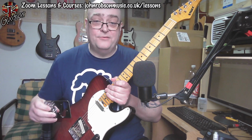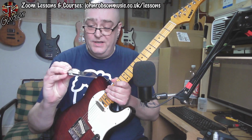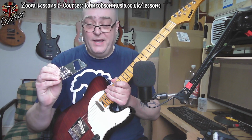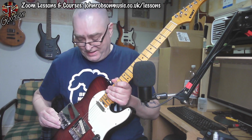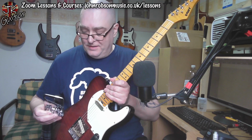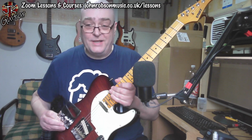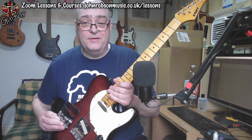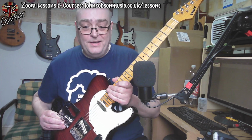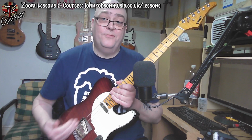So, a word to the wise here. These guitars come with a three-saddle traditional-style Tele bridge, and the previous owner had replaced that with this bridge here, a six-saddle bridge. But you've got to be careful when you do that, because this particular six-saddle bridge mounts further back. The mounting holes and the holes where the strings go through the body are a fixed datum point, and that's where the bridge has to go. And the saddles sit further back, meaning that it wouldn't intonate properly, because the saddles wouldn't come far enough forward to intonate the guitar.